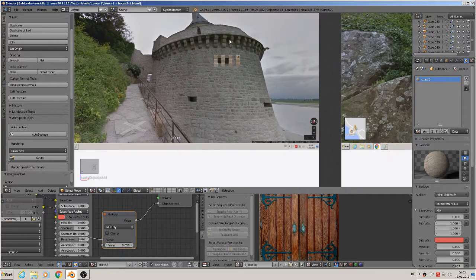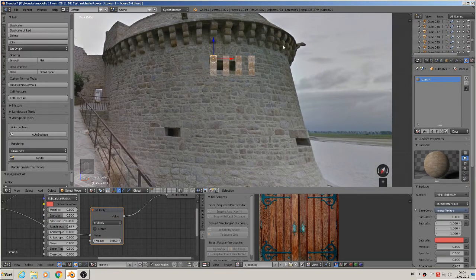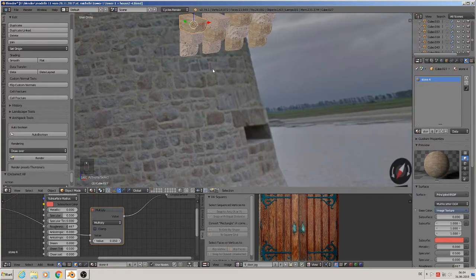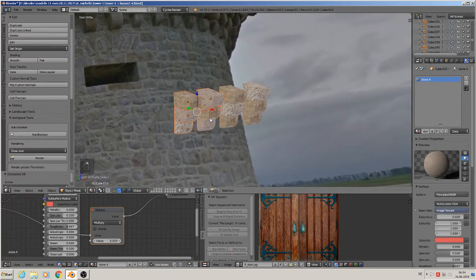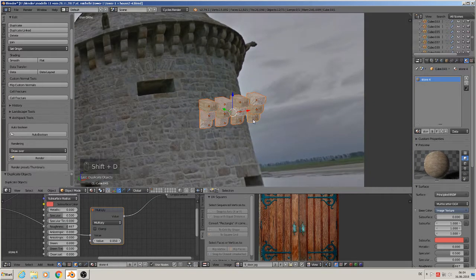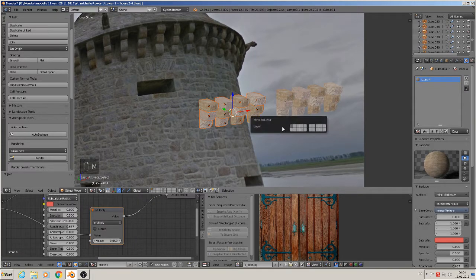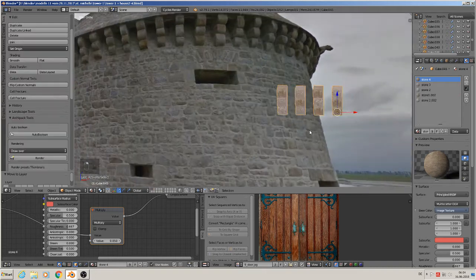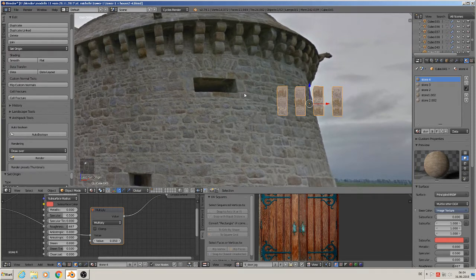So we see here the tower that we want to make, and last time we did this here. Those are those little things there. I counted them. There are 60. So at first we want to join them together. Make a secure copy, Shift D, place it there, join that together. Then we take these ones and move them to the second layer. Now we want to apply the rotation and scale of it and set the origin to geometry.